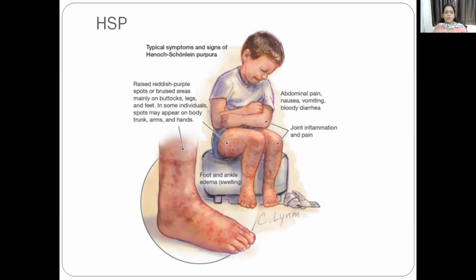infective etiology. Then after removing or treating the etiology, it may regress, but you have to keep checking for proteinuria and hematuria in the child. Okay, usually it will come down and regress, but if it is not regressing, it may go into a very severe form of the disease also. Okay, this is about HSP.